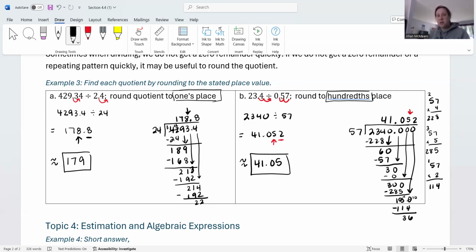Okay, so be on the lookout for division problems where they ask you to round. The only reason for this is sometimes that zero remainder or that repetition isn't going to happen quickly. And so we're like, hey, let's just cut to the chase. Let's just go ahead and round. Okay, let's get a couple of decimal places out here. We'll get the gist of what's going on. Okay, so be on the lookout for that. Just remember, whatever place value they give, you have to divide out one extra place value. Okay, so that is dividing where rounding is required.